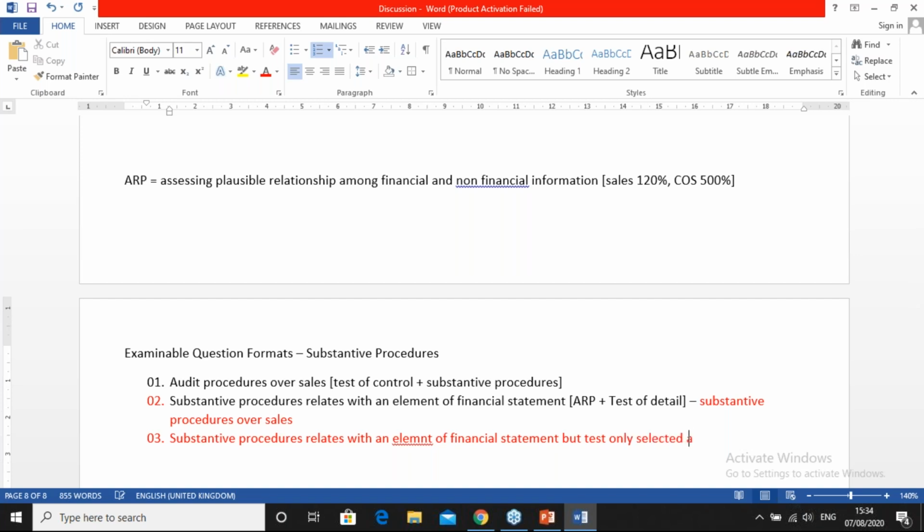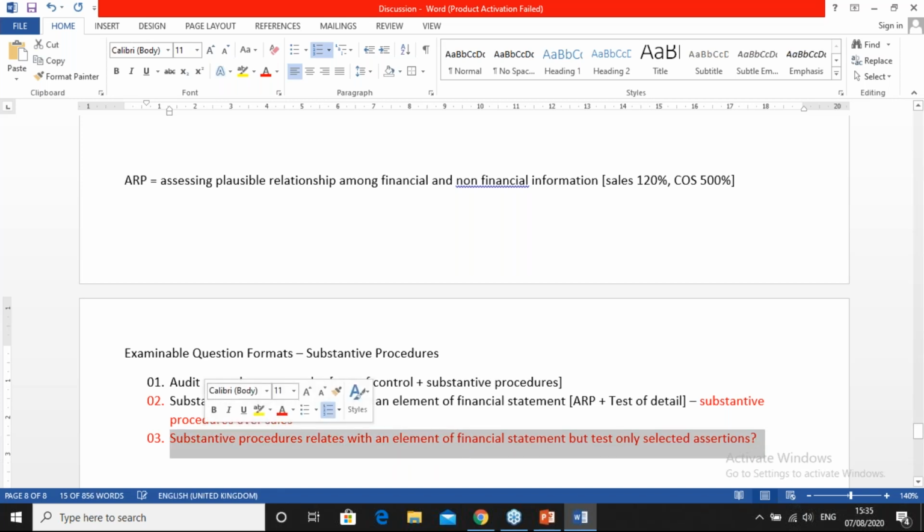Test only selected assertions. This is the third type of question.